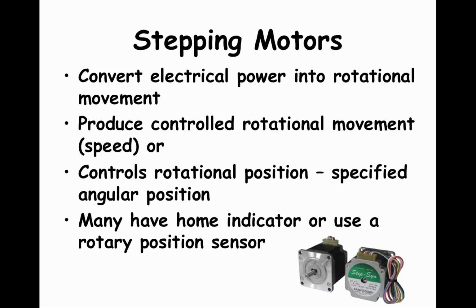Some stepping motors can turn forward or backward, stop, and then change direction. When stepping motors are used to set rotational position, they usually have a way to know when the shaft is in the home or zero position. This can be indicated with a home sensor or a sensor that measures the rotary angle or position.